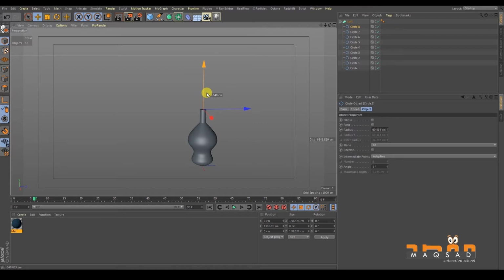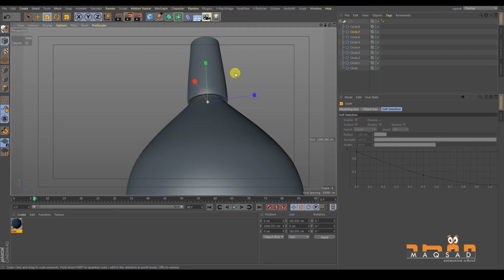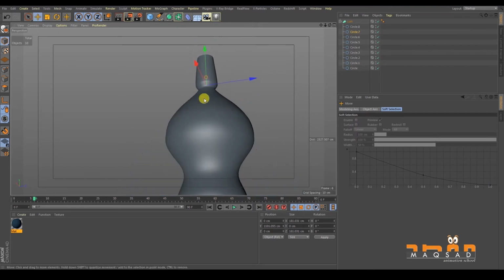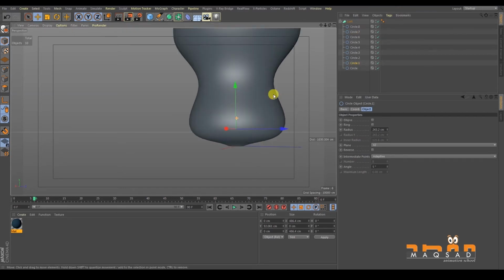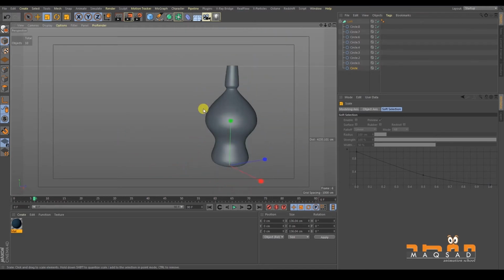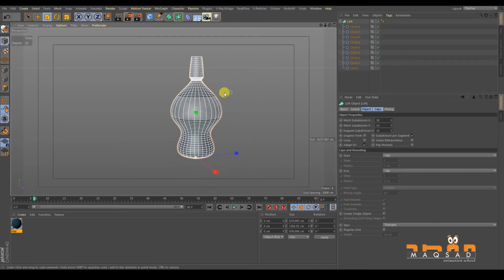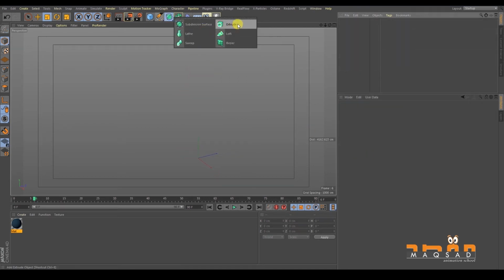Okay, so now it's up to your imagination how you design things. So this is one way of modeling something which is a complicated shape, round shape, circular shape. Then again you come back to the loft object, and you can change the number of segments in U and Y. So now let's see what else we have.